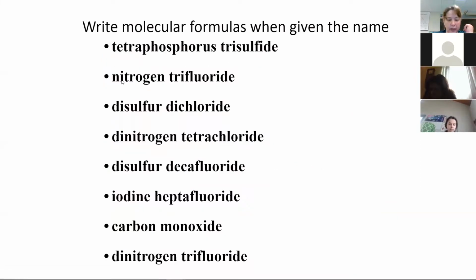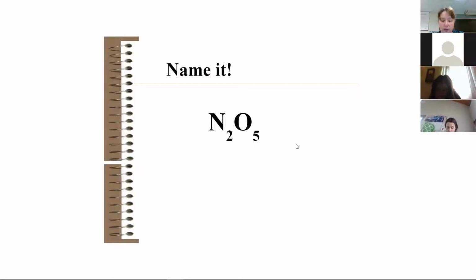Okay, in the last class, we had been giving you the name and then you needed to change it into the chemical formula. Remember, the prefixes tell you your numbers, the subscripts, and the element names tell you the element. Our endings will always be IDE. So now we need to go backwards and apply that when given the formula. So here we have N2O5, and if we take a look, we know that we have prefix, name of element, prefix, name of element, but changed to an IDE ending. So our first prefix here will be for 2.